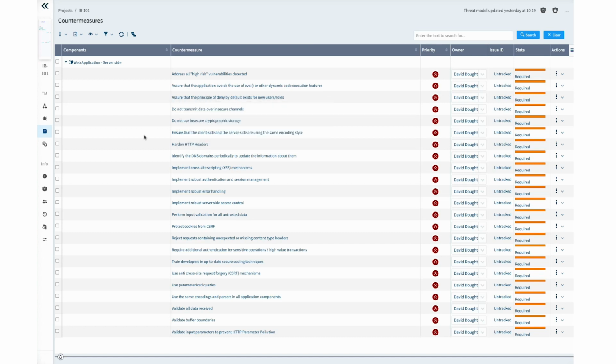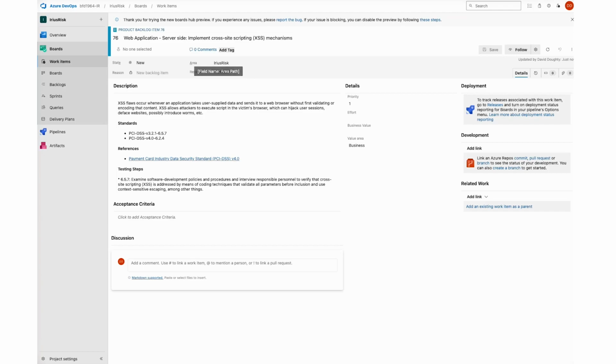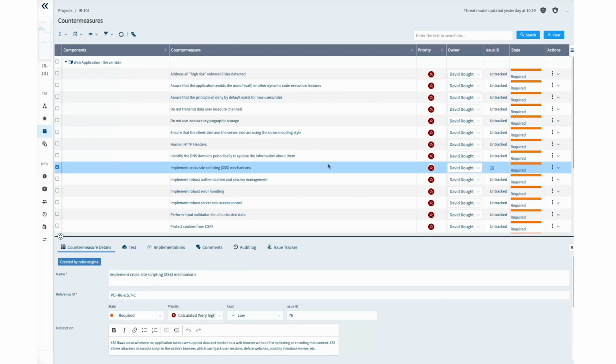But it'd be much easier if they could consume them within the tech stack that they're using natively. So we provide an integration into issue tracking, which allows your engineers to view the threats. We can do it on an individual basis: open up an issue in your chosen issue tracking system. This happens to be Azure DevOps. There we go, that's that particular ticket. So that's just one at a time.